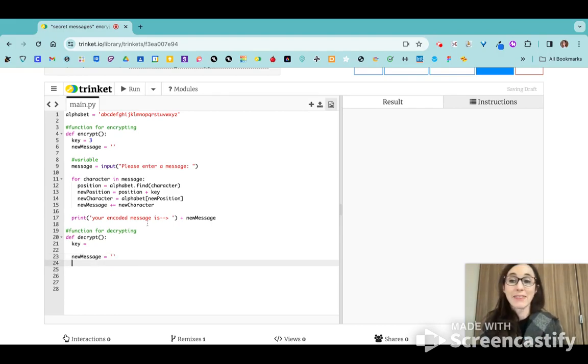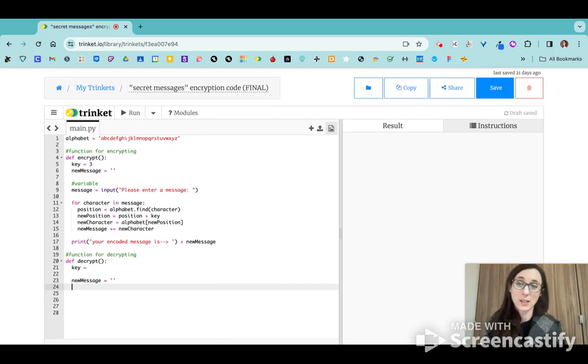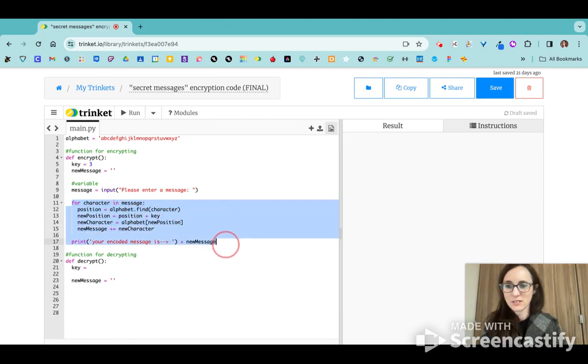Okay, and then our decryption is going to run the same way the encryption worked. It's going to analyze each letter in the secret message, go look for its alternative letter in our alphabet list, replace that letter, and then store it and show it to us. So actually, we're going to be able to copy and paste all of this section here into our decryption function.